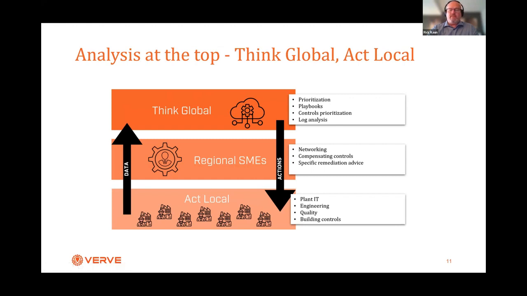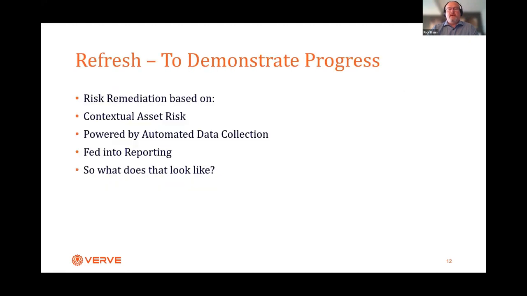So as we round the corner here, I've got a few more slides, and I'm going to get to a couple of sample views as to how this extrapolates into different individual pursuits and demonstrations of risk as well. A refresh point though, back to my original, like I said, I will sometimes switch these back and forth. The idea is that we want to be able to show risk remediation because that's really what progress is all about. Are we progressing the maturity of our program? Are we progressing against reducing the risk? Are we progressing against hardening and strengthening the environment?